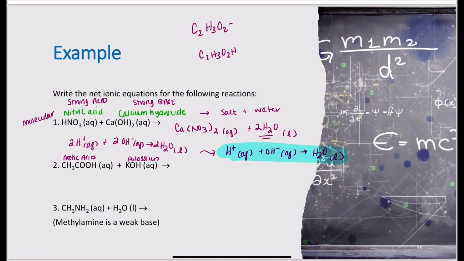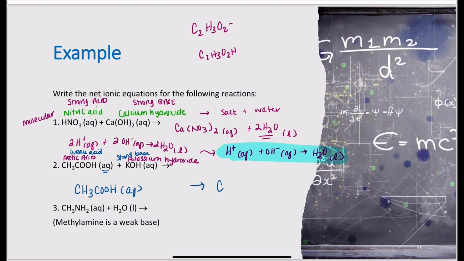And potassium hydroxide. So acetic acid is a weak acid. Potassium hydroxide is a strong base. Weak acids do not dissociate 100% in solution. We'll delve a lot more into this in Chem 2, but for right now, you need to understand the way they're reacting. It's still an acid and base reaction. They still form salt plus water. But even though it's aqueous here, that doesn't mean I split it apart. I'm still going to keep it intact. It's going to form salt plus water.